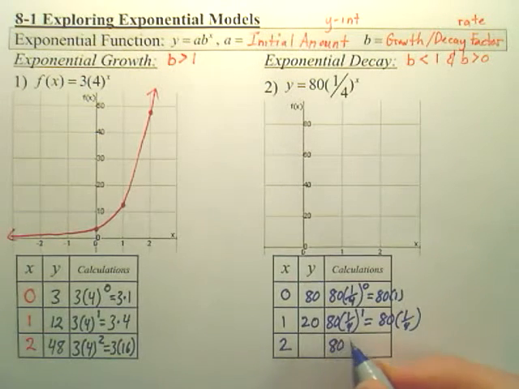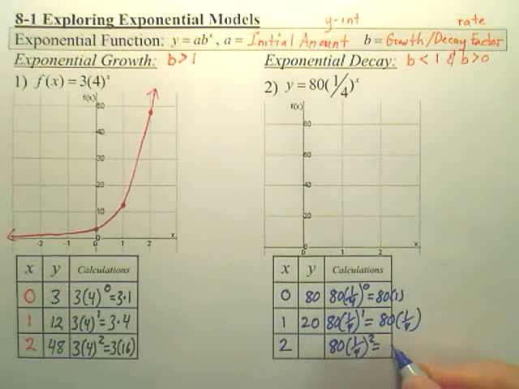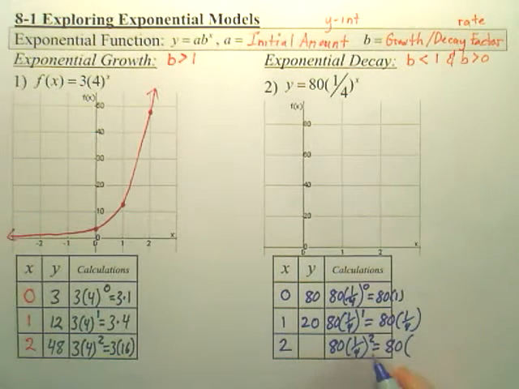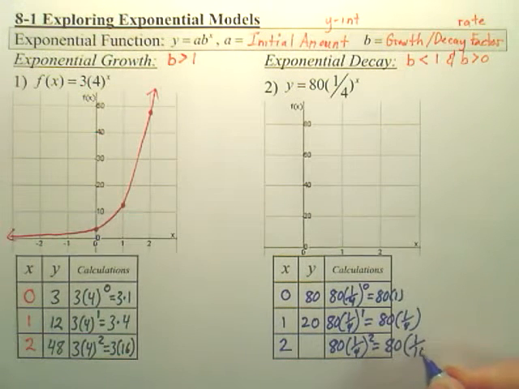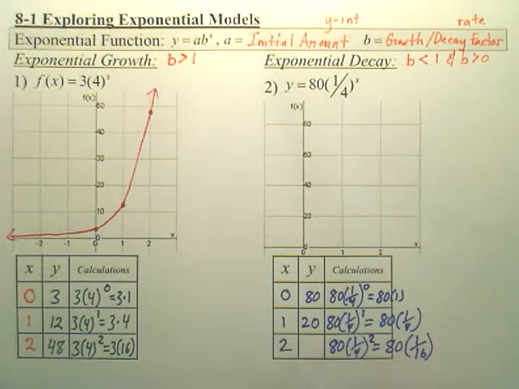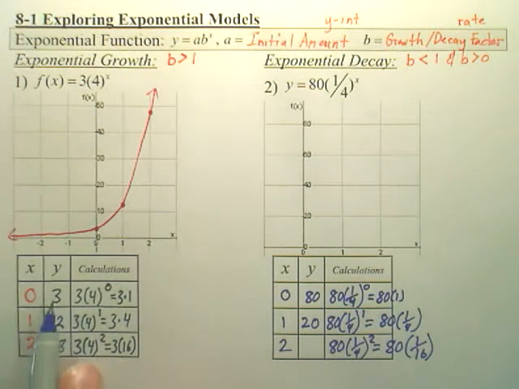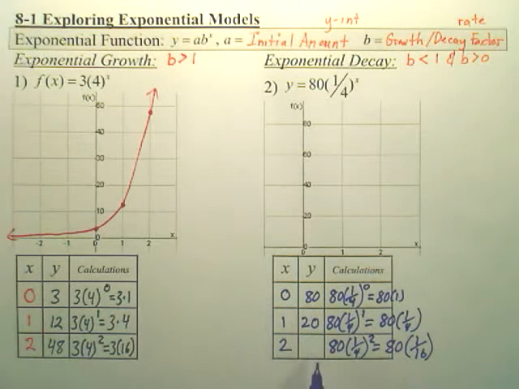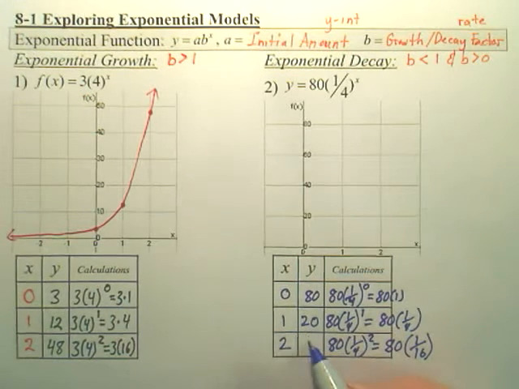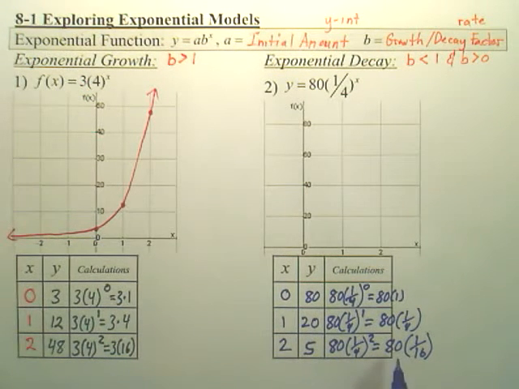Next one, you have 80 times 1/4 to the second. That would be 80 times, what's 1/4 times 1/4? It'd be 1/16. Now that would be a little bit harder to do by math, but wasn't the pattern over here we multiply by 4? So if we're having 1/4, aren't we dividing by 4? So maybe want to take a guess what a fourth of 20 is? 5. Now you could do this with the calculator. 80 divided by 16, you get 5.